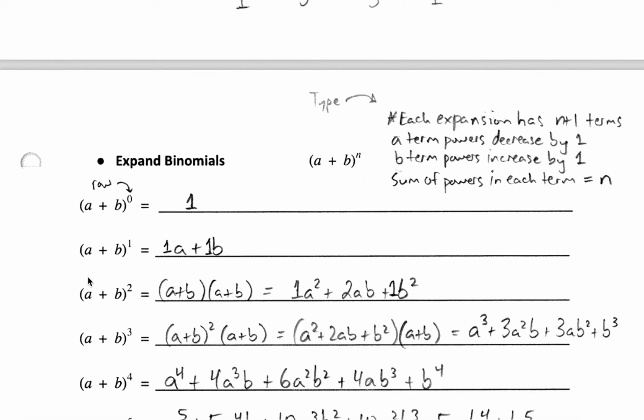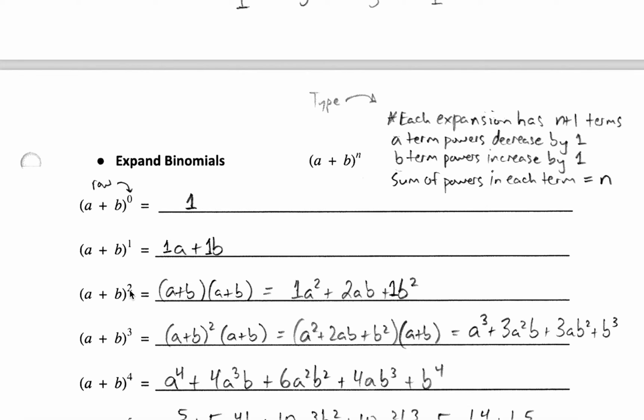All right, the next spot is usually where I tend to see mistakes that students make. Common misconception: whenever we square a binomial, sometimes students like to say it's a squared plus b squared. Don't do that. We can use the knowledge in this lesson to remind us that that's not true. Anytime we square a binomial, that means we're multiplying it by itself. So we have a plus b times itself, a plus b.